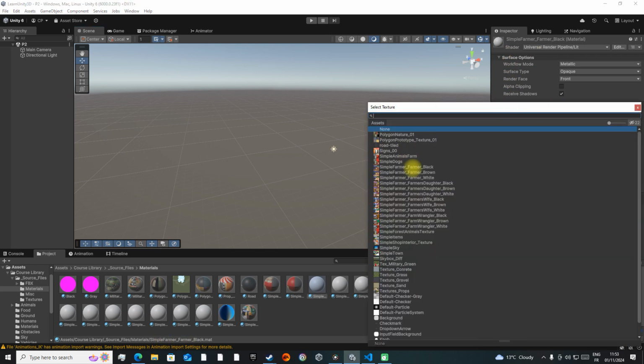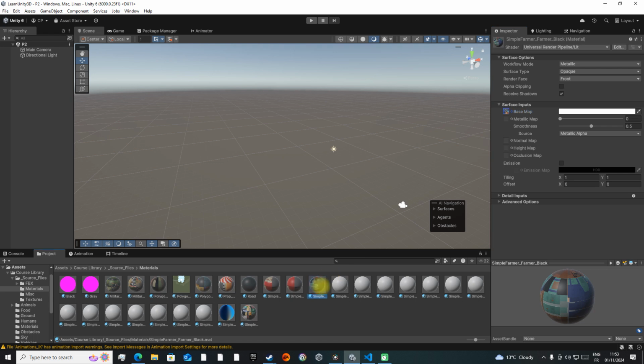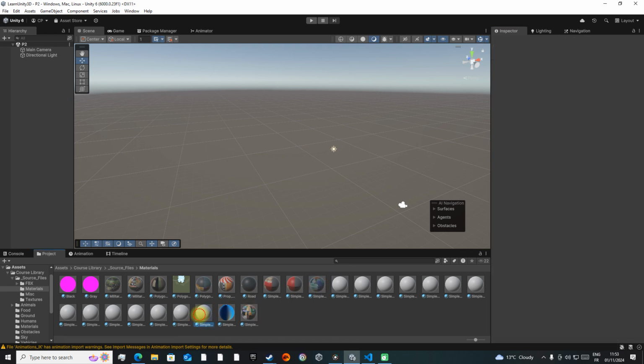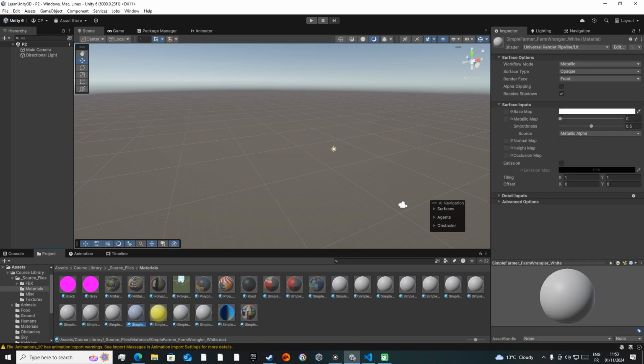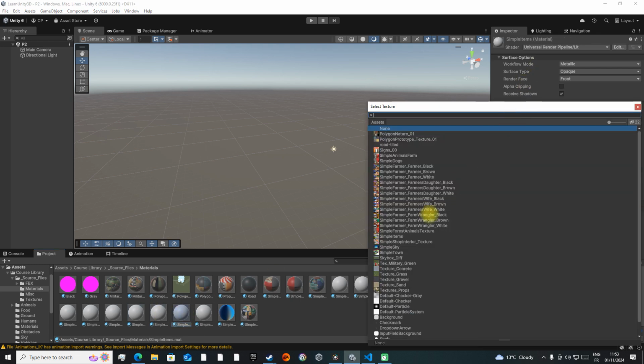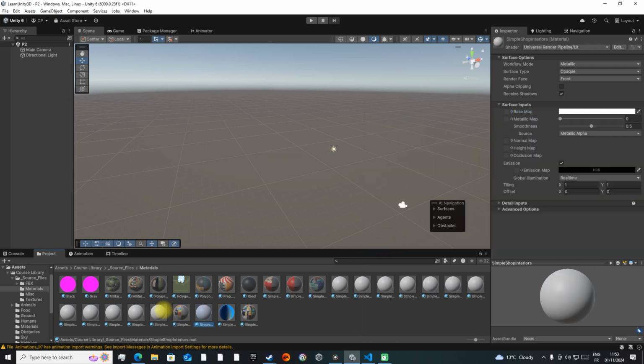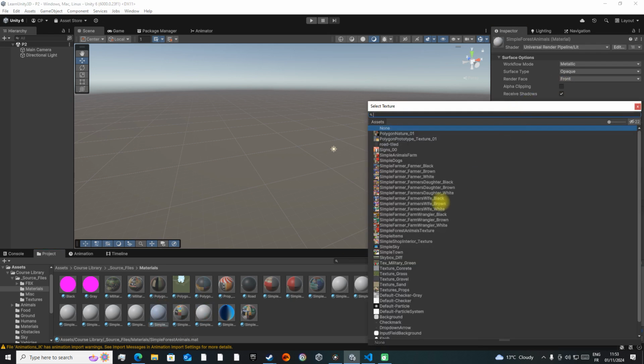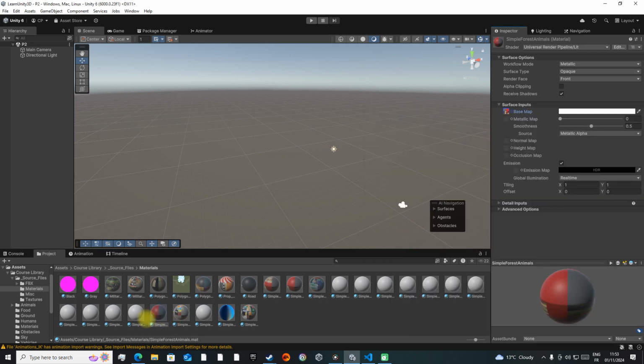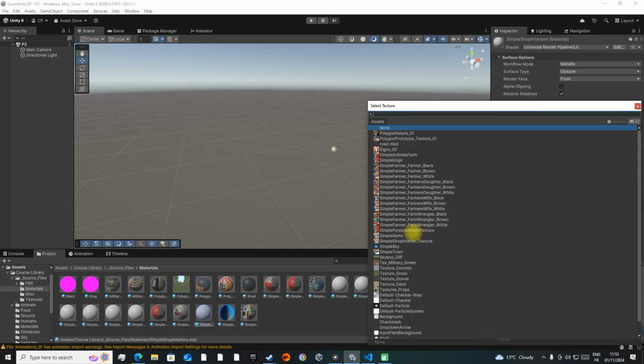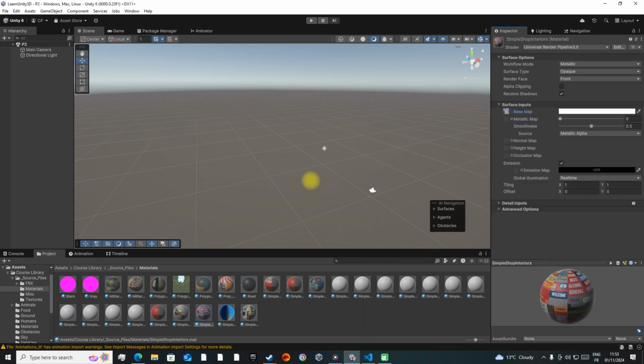Just increase this so I can actually see what else we've got. Yep. Remember the name and select the texture. I'm not going to do all of these, just the ones I want. You can do them all if you wish. I'm going to do these ones here, as they look quite nice. Look like they're going to be important. I'm going to do simple items, simple forest animals. I'm going to do shop interiors.